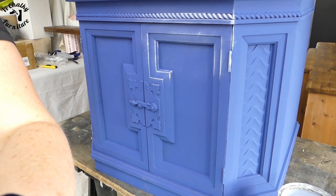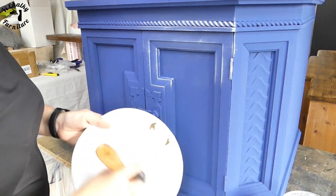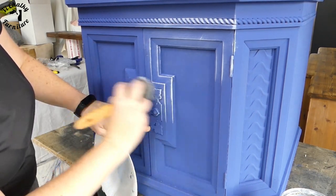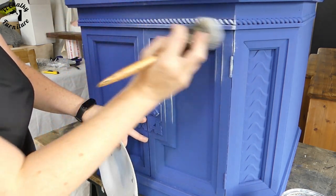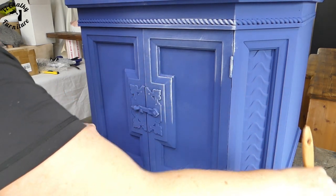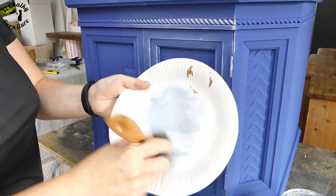I used different kinds of strokes to make sure that the paint goes on evenly. Just remember as well that if you think you've got too much of any color, you can always go back to your base color, paint it over, and then correct any things that you don't like.